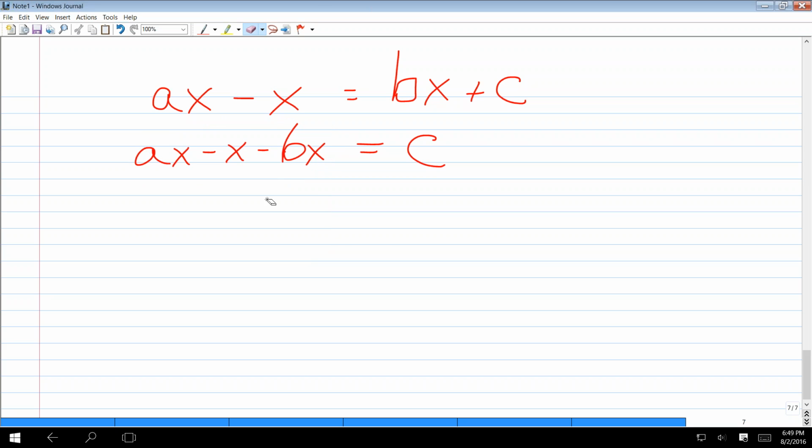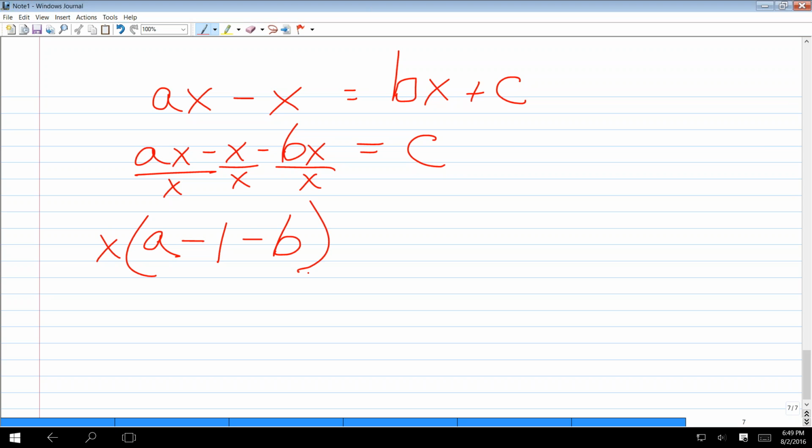When you factor something, what you're doing is dividing every term by whatever your greatest common factor is. Okay, well, what do I get? I get a minus 1 minus b. Oh. That's how you factor. You basically divide whatever you decide is your greatest common factor, you divide every term by that. And that's how you determine what you have left. And since that's equal to c, now what's the last step?